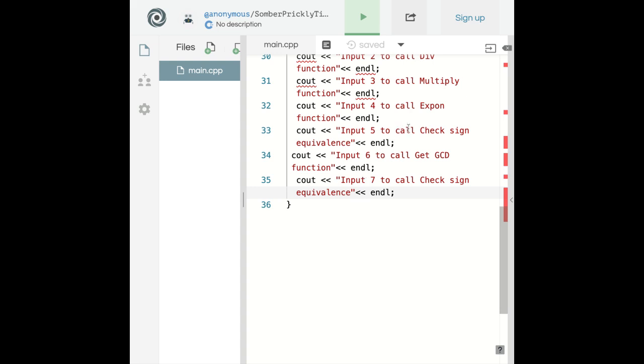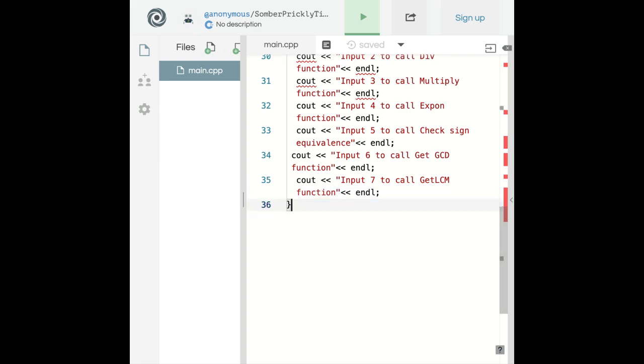Oh wait, I think I messed something up. Oops. No, that's right. Okay, and then we're gonna do get LCM function.